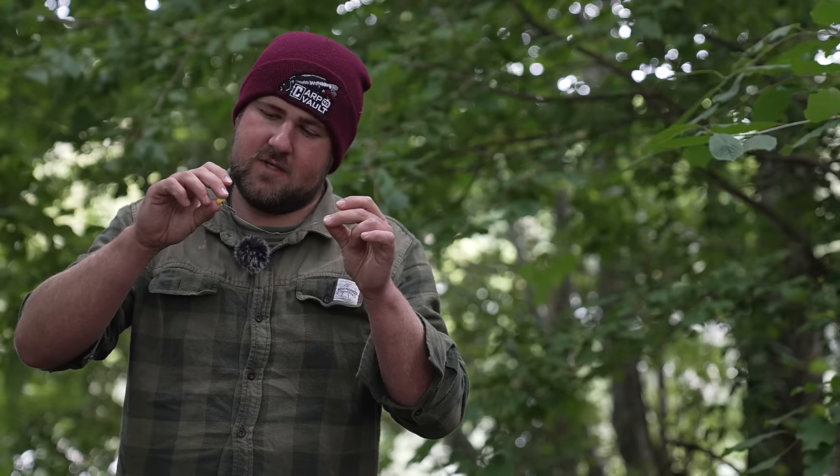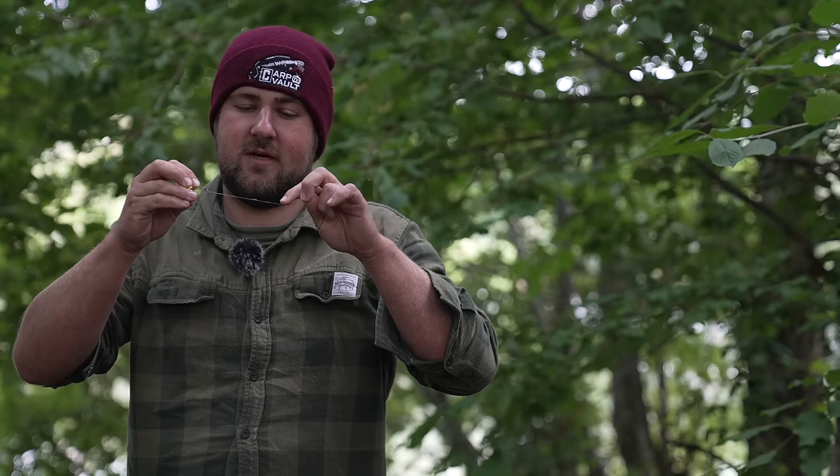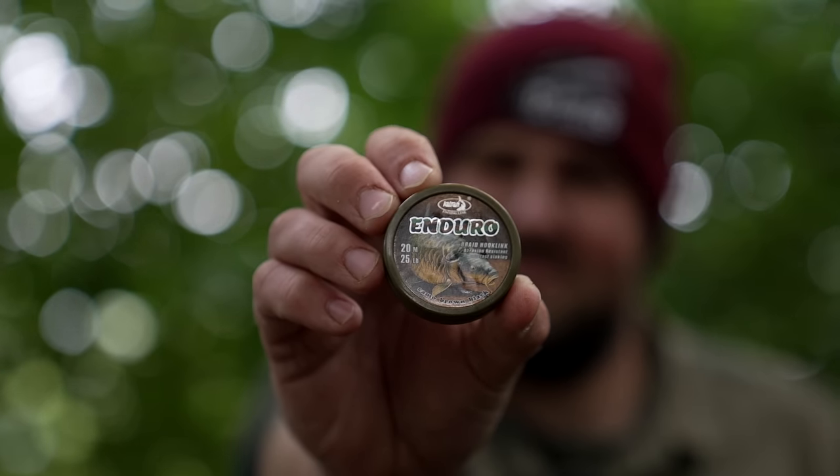Right guys, so this is the stalking rig that I've been using this weekend. It's around about 6 inches long. What I've got there is half the PB DNA Baits wafter. Then I've got a quarter claw, size 4 in barbless. I'm not putting any kickers or tubing over that, it turns quick enough. And then I've got a medium sinker halfway down. The hook link choice that I've gone for is the Katran Enduro in 25 pound. It's been really, really strong stuff.